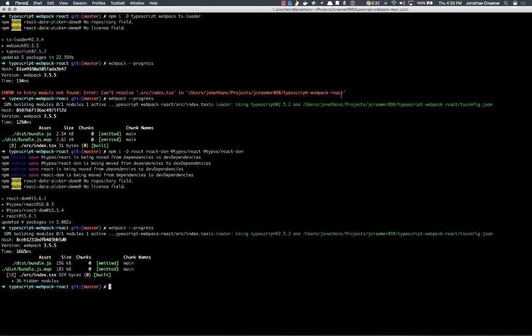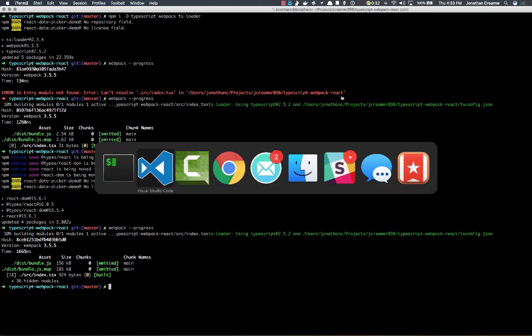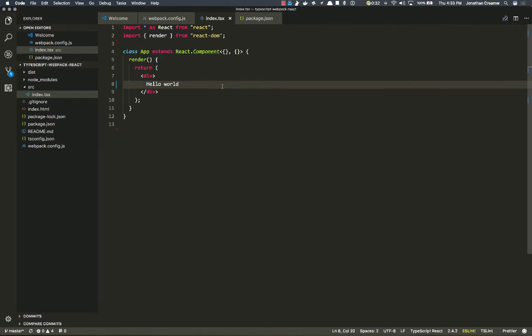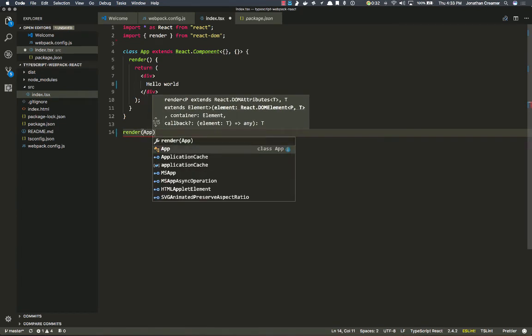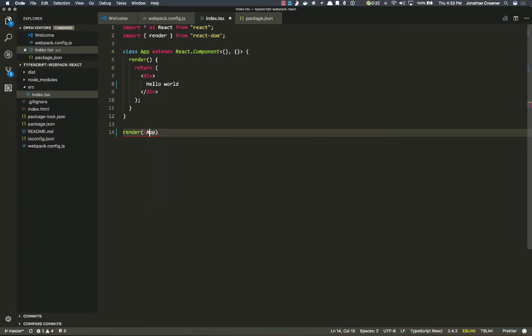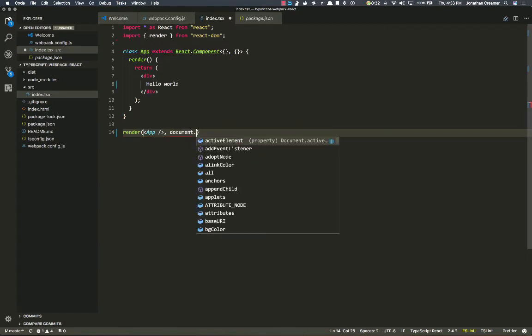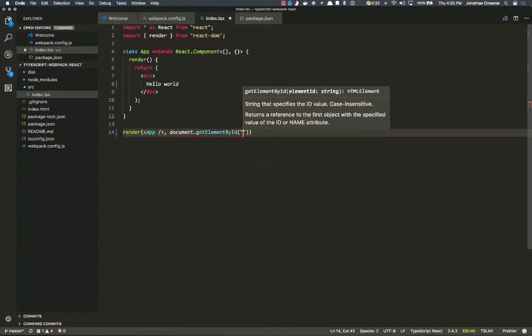Sure is. Okay. So now let's actually get to a point where we're doing something useful with this. So we've got an App component. We can actually still render this, pretend like we're rendering this to the window. I just love this autocomplete. It's such a nice feature of this whole thing. And if you type document.getElementById, TypeScript has all these types built in based on the TypeScript core libraries. So it's really nice to be able to just have all that going.